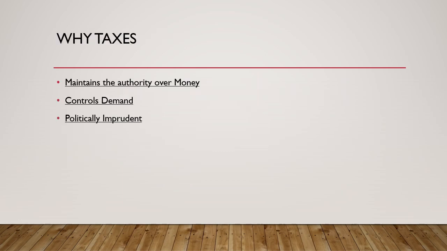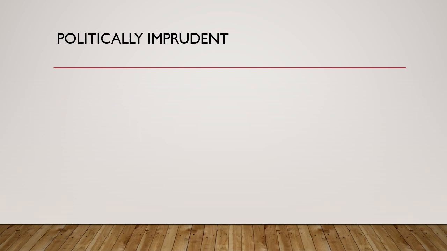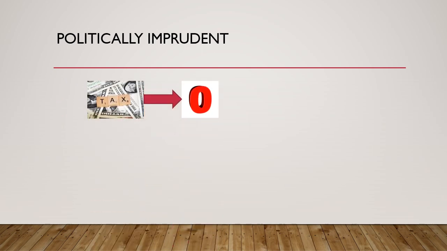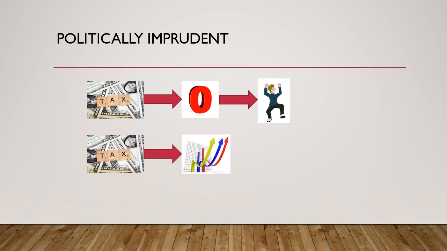Third point, removing taxes completely would be politically imprudent. Let's say the government reduces the taxes to zero. Of course, the people would be elated, happy. Now, inflation starts to shoot up in the economy, and the government has to raise taxes to control it. Now that would make the people furious. And then what about the votes for the government? It will be a tough decision to make, and invariably the government will mess it up.